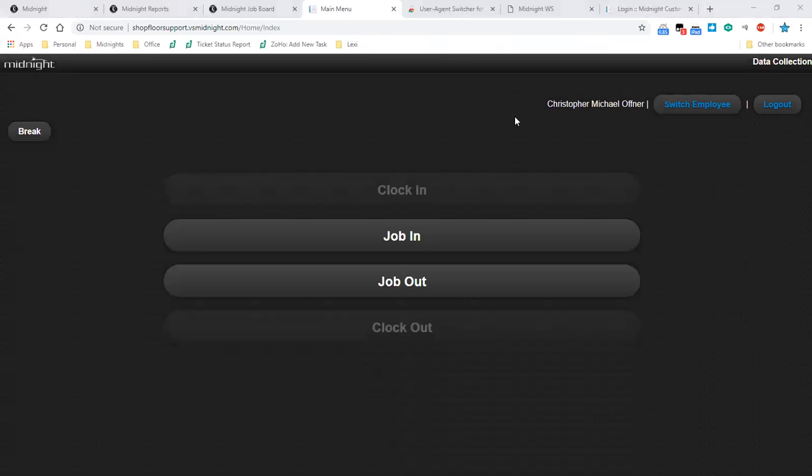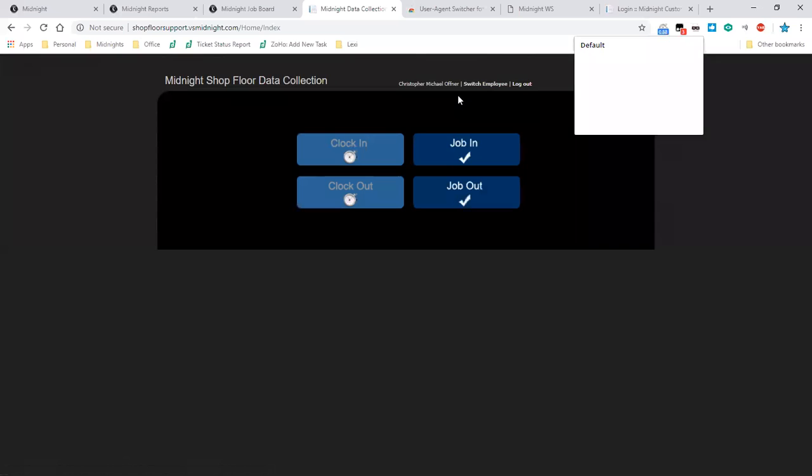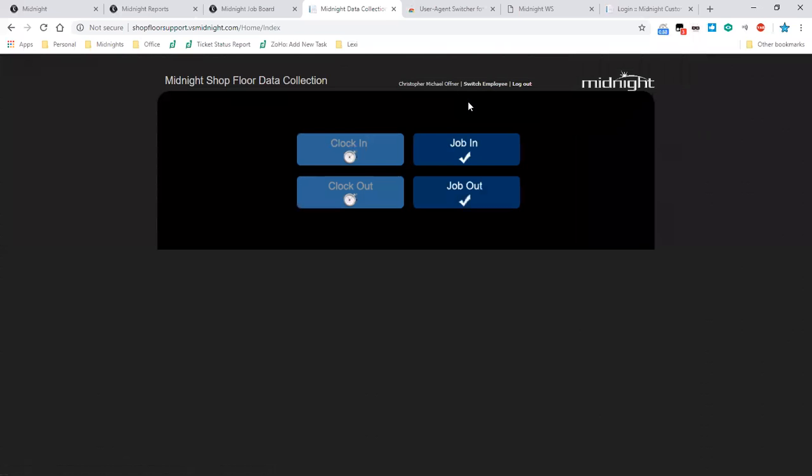One final thing to be aware of, the iPad emulation view occasionally does conflict with other sites, such as YouTube, if you were to attempt to view one of our training videos, or some other sites that you may have general interaction with. Be sure to change your spoofer's view back to Chrome before proceeding to use Midnight or other websites for whatever other purposes you may need them for.